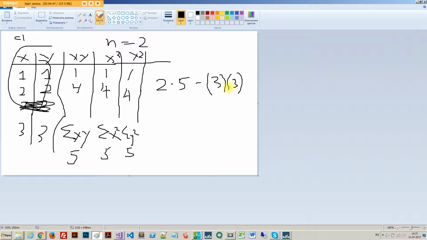So on the top we have 10 minus 9, which is going to be 1, right?